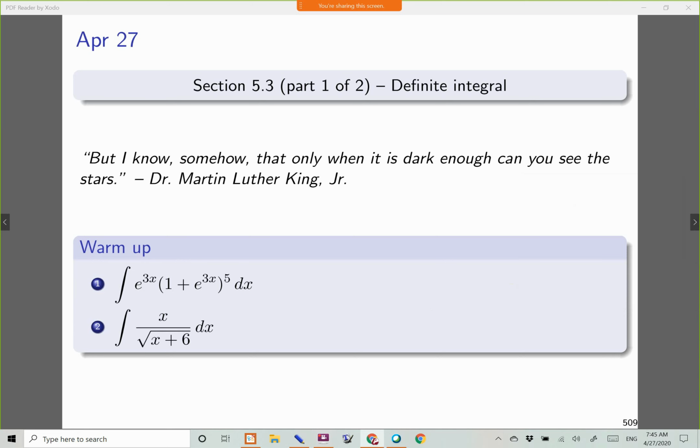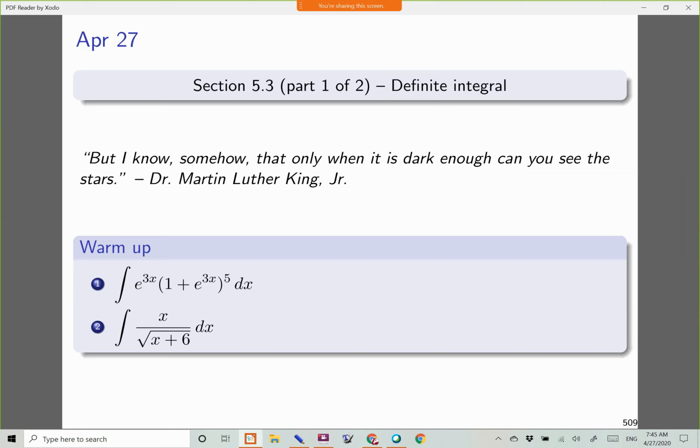Okay, all right. Hello and welcome back. So what I'd like to do is let's start with two warm-ups. Last week on Tuesday, Wednesday, Thursday, we looked at substitution, so these warm-ups will practice that. And then we'll do a round of announcements. Then we'll look at some new thing called the definite integral. And then we'll end with just a round of announcements again. So let me get set up here.